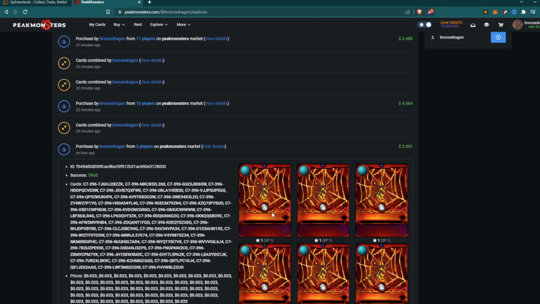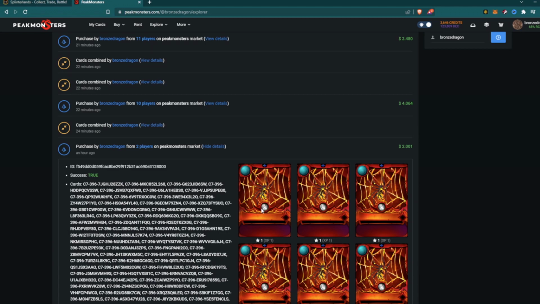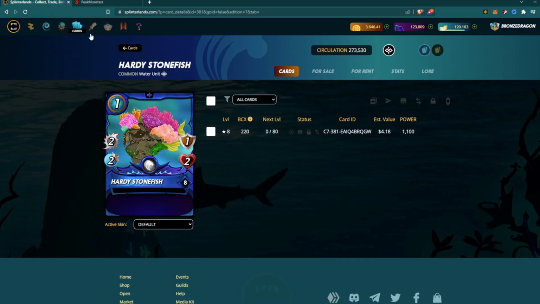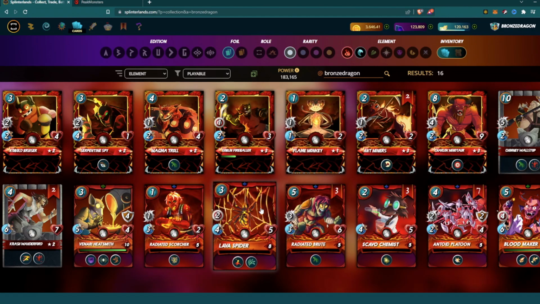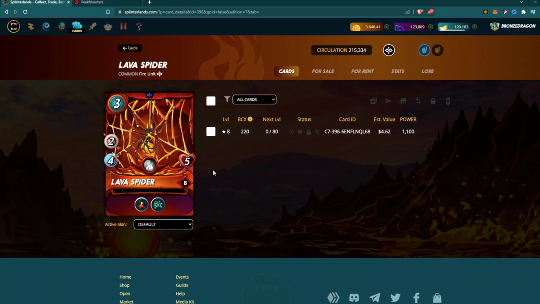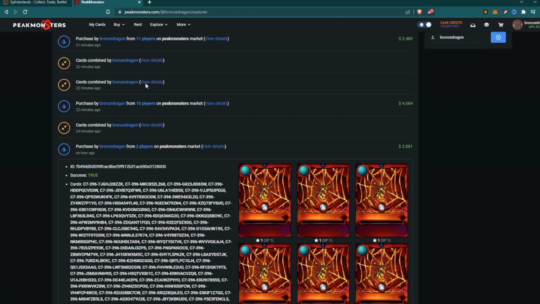And I've always liked the lava spider, but what I did was once again also brought it up to level 8 for the same reason as the stonefish. It's a little bit more expensive, and these are Chaos Legion cards, so they'll be around for a little bit longer than these other rewards cards. So I was mainly focusing on maxing out the rewards cards, and then these Chaos Legion cards I took to 8 due to the price.